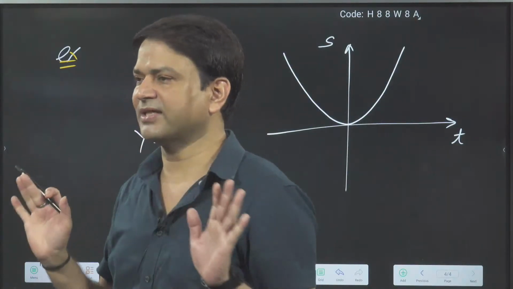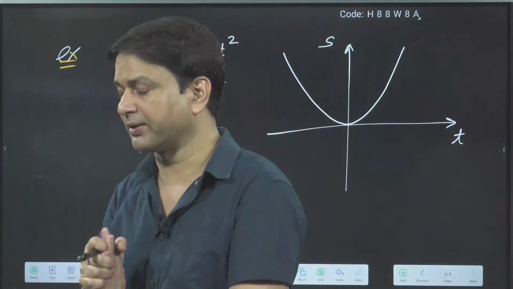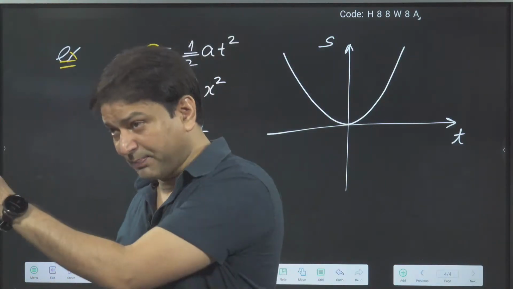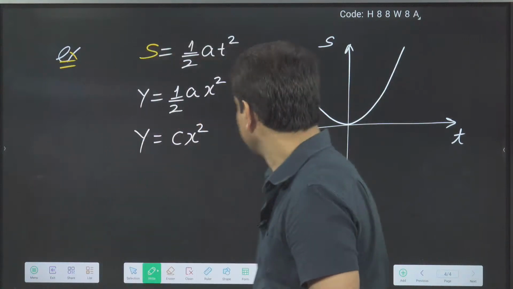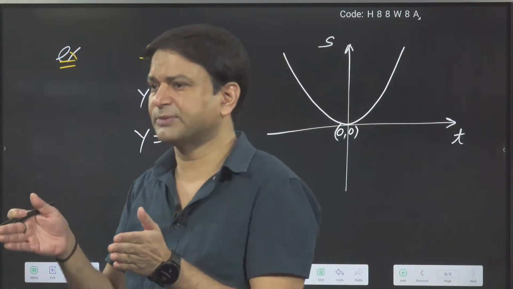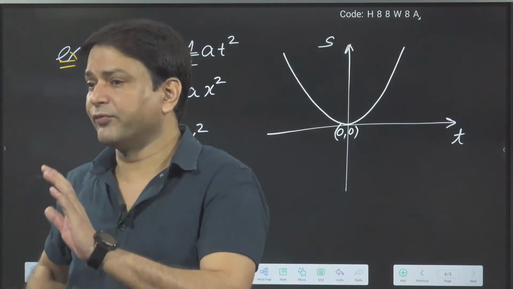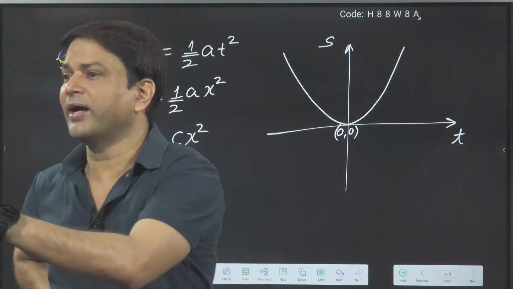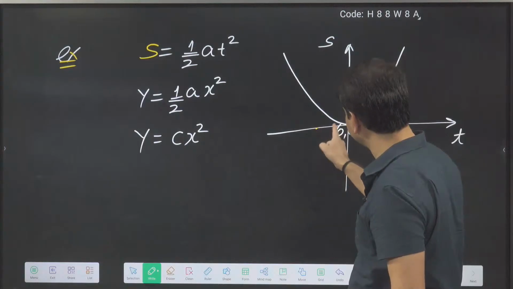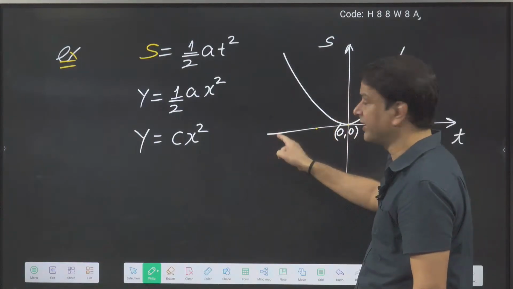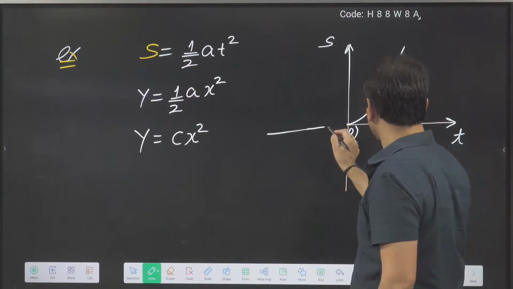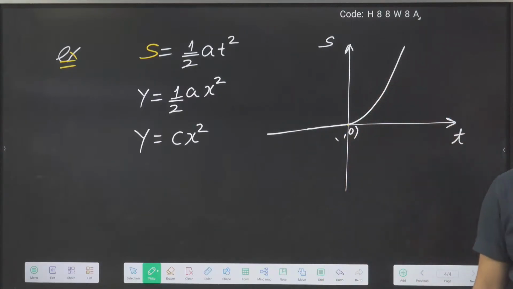First you decide the parabola, which parabola I have to make. But one more thing that I said in the straight line also: sometimes we are plotting time on the x-axis. This point is the origin, and origin means time is equal to 0. Right of that, time is positive, left of that, time is negative, and we know that time cannot be negative. So the part left of 0 we cannot plot, because time is negative there, so this part we will eliminate. So this will be the s-t graph.